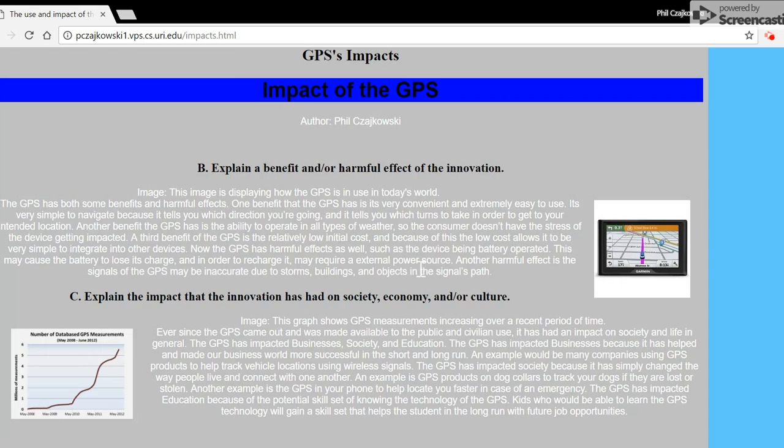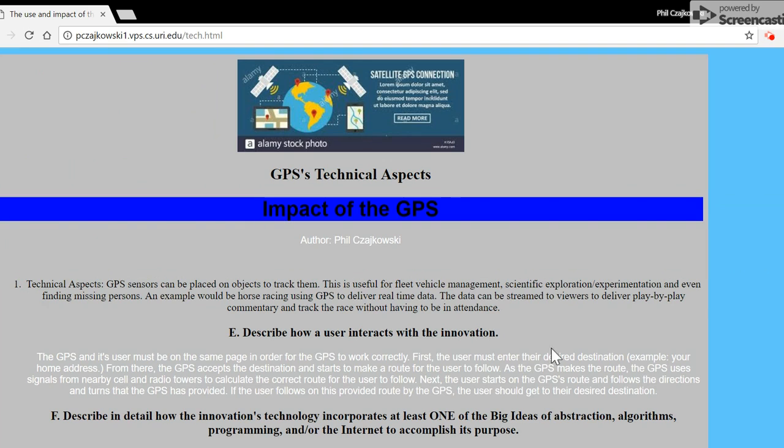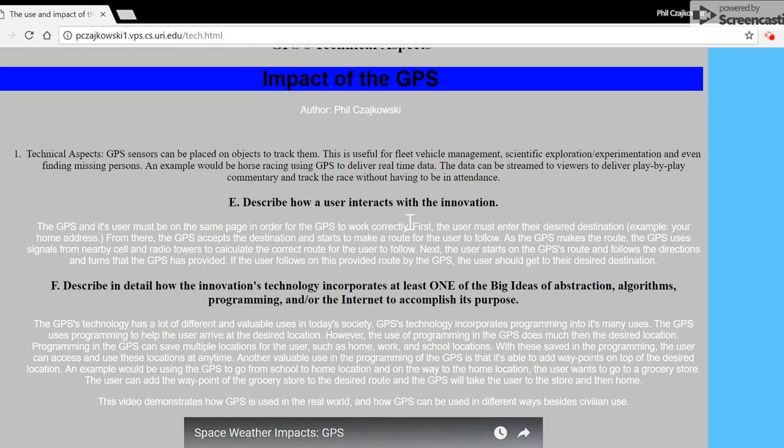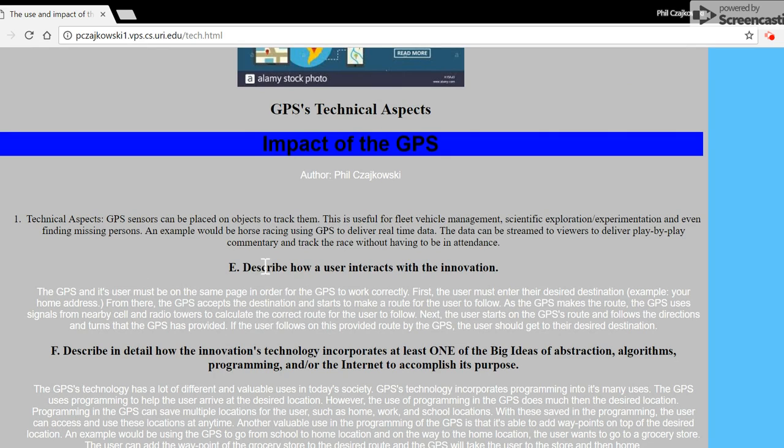And moving on to the next page is my technical aspect. Now, moving on to my technical aspects page of this website, I want to talk a little bit about the HTML and using CSS to style these fonts and text in different ways, like the color white here for the answers, and a black and bolded description for the prompts.